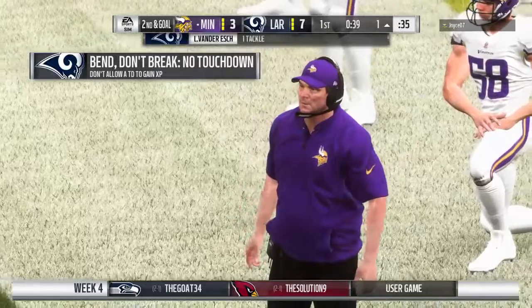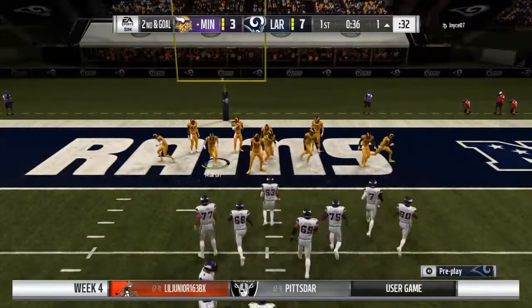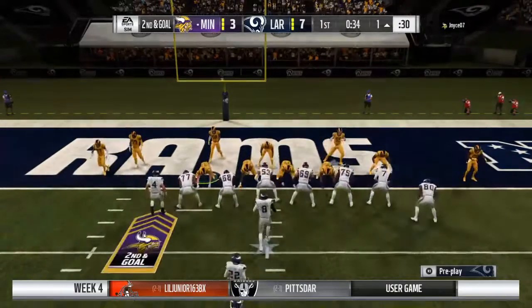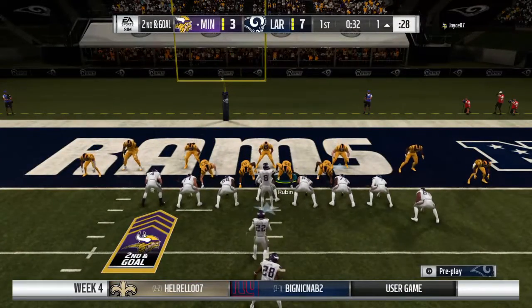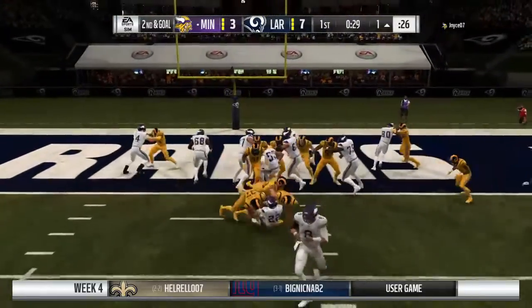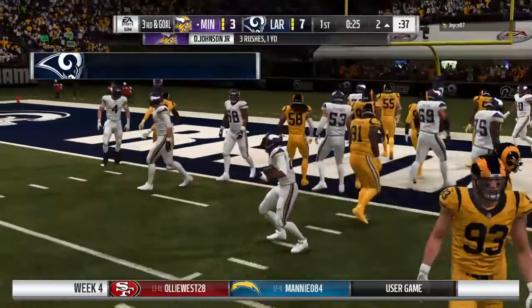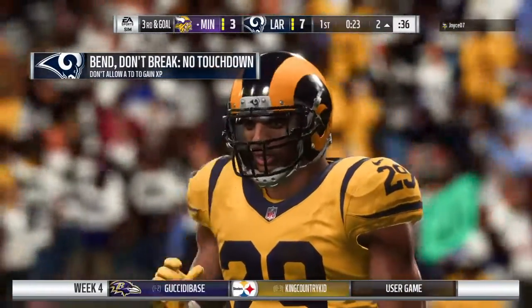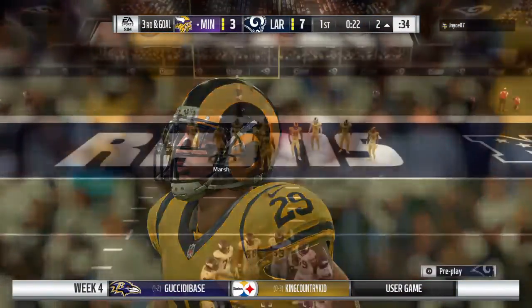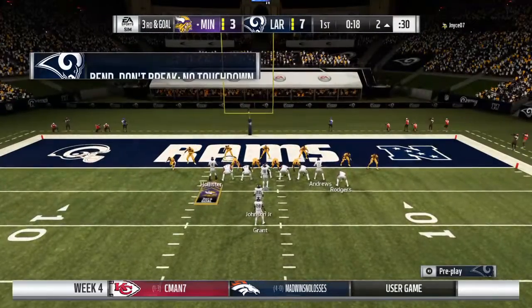I know the scouting report on him is that he doesn't possess the eye discipline to be an elite linebacker. And what that means is his ability to read, react, and make a play. But on that one, he looked like one of those guys. They'll give it to him up the middle. And he'll actually lose a little bit of yardage here. Back to the 2. He'll wind up losing a yard on the play, and that is going to set up 3rd and goal.